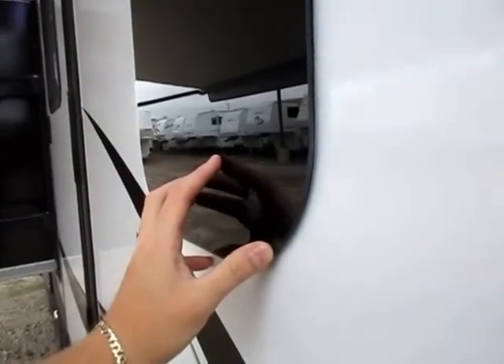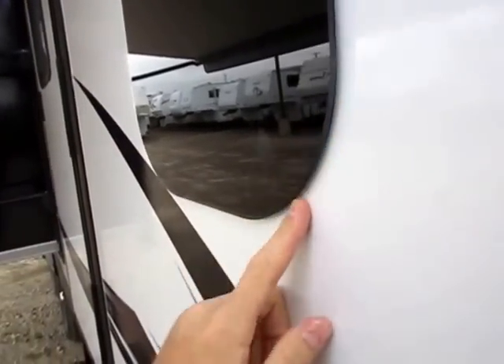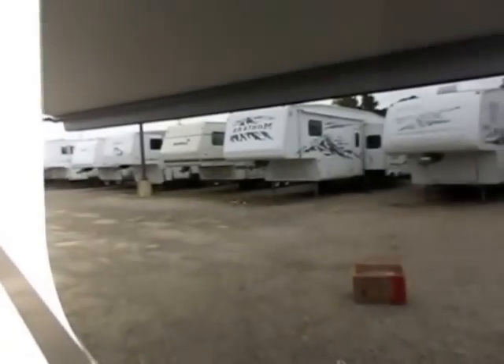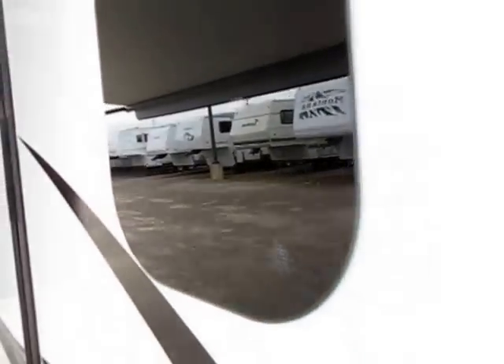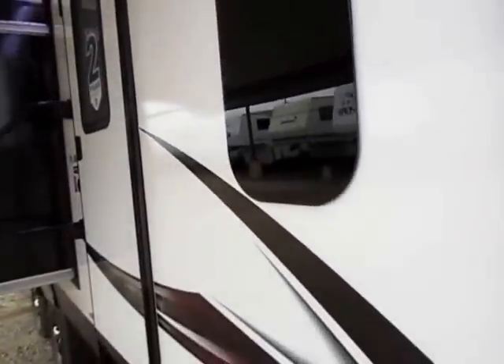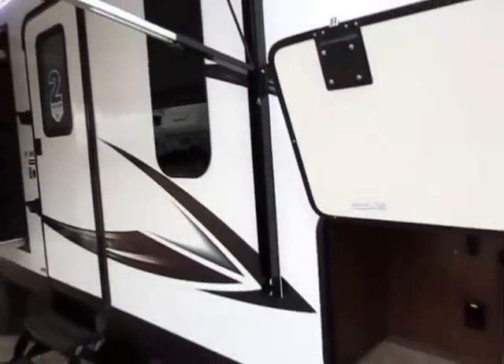Not just a power awning — because those seem to be standard issue nowadays — but a very long, higher grade one that moves in and out faster. Jayco includes a full-length light strip. I've seen some manufacturers try to cheat and put an 8- or 10-foot light strip in the middle. These frameless windows on the White Hawk are standard issue. They look stellar and also hide the seal under the windowpane. This is a UV-tinted windowpane — see how we can't see in the trailer, only reflections? That's also reflecting the UV rays that would damage your window seals.